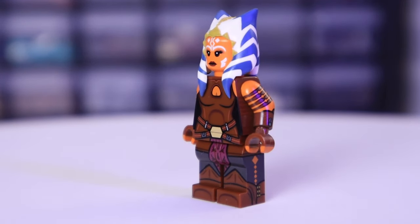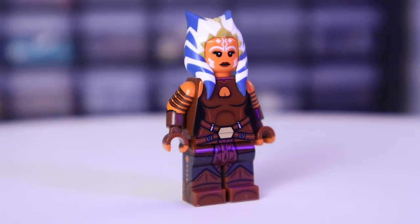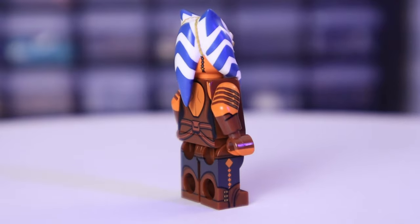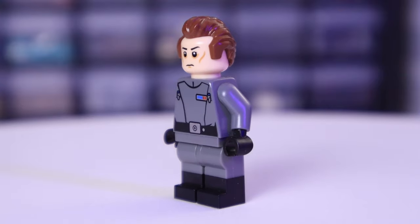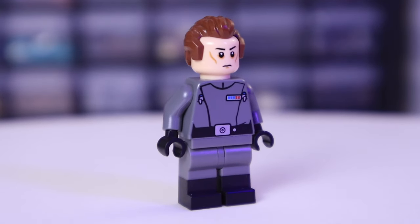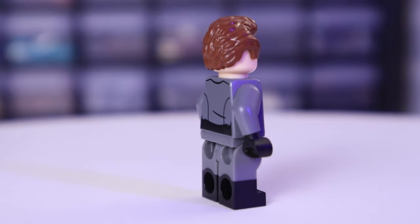Moving into custom land, this is Baggles' Season 3 Ahsoka — a beautifully printed and extremely valuable figure. It has 360-degree leg printing, 180-degree torso printing, printed arms and hands, a custom face with continued beads on the back, and a custom headtail piece that is fully printed all the way around with her Padawan beads. This figure is just amazing. This next one isn't fully there yet — I'm still waiting on a Jonek Toys order for the correct torso. But this is my realistic purist version of Captain Tarkin. I used the head from the Dark Tan Imperial Officer for his weirdly pronounced cheekbones and characteristic scowl, and the hair features the receding hairline and brown color from his younger years.